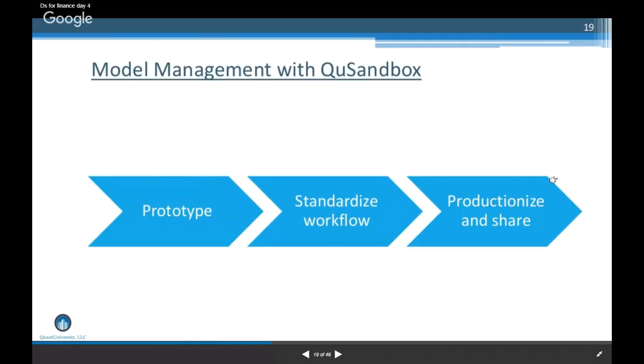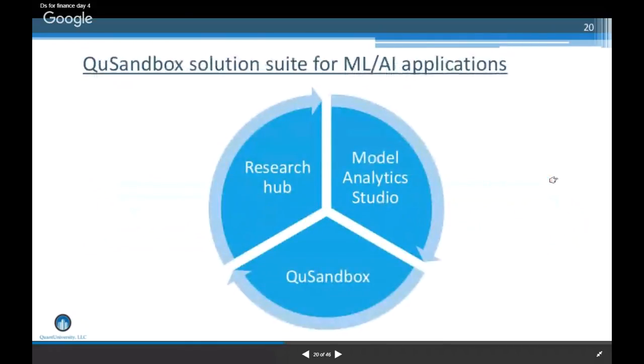Okay. So the key things we're going to be looking at, one component which we didn't look at in the last couple of days. You guys have access to the Research Hub, which you've been using primarily to access the slides, access the tutorials, the processes. You've been using the Q sandbox, which is primarily to run through these experiments and run through these labs. And I'm going to show you a little bit about the pipelining aspect of how do you actually put these things into production using what's called as a Model Analytics Studio today.